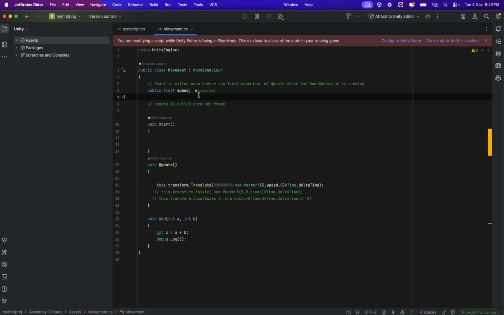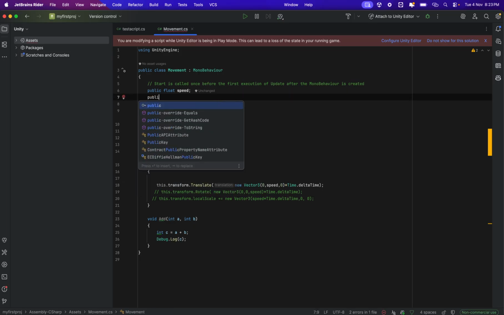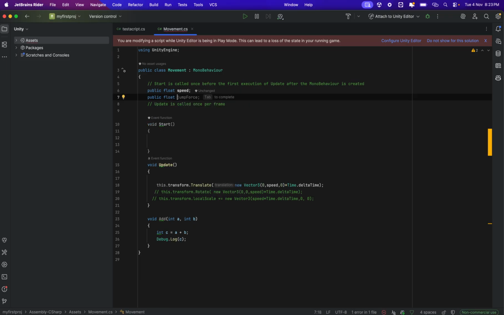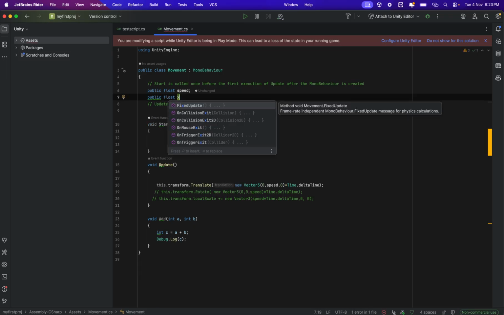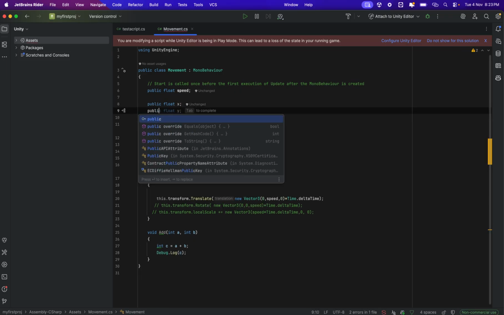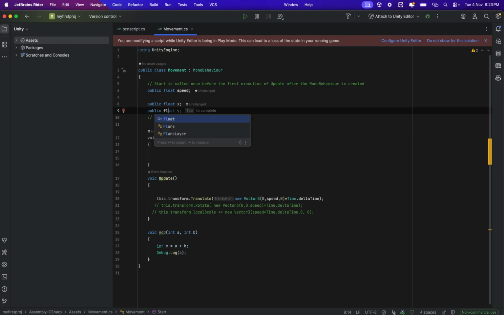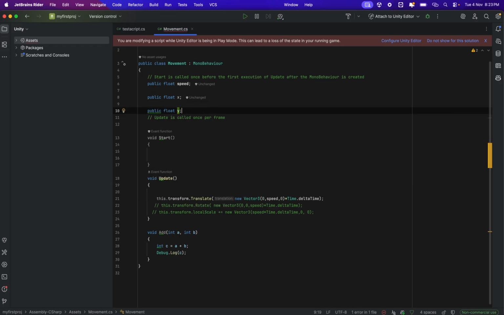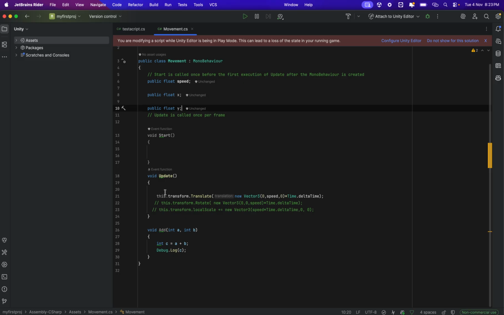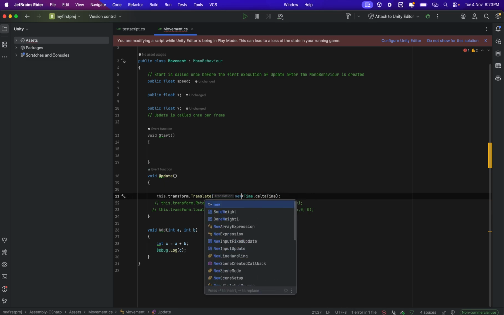You can declare them as public variables, so public float x and public float y. Alright, so what we are going to use is simply just rename this entire thing into new Vector3.